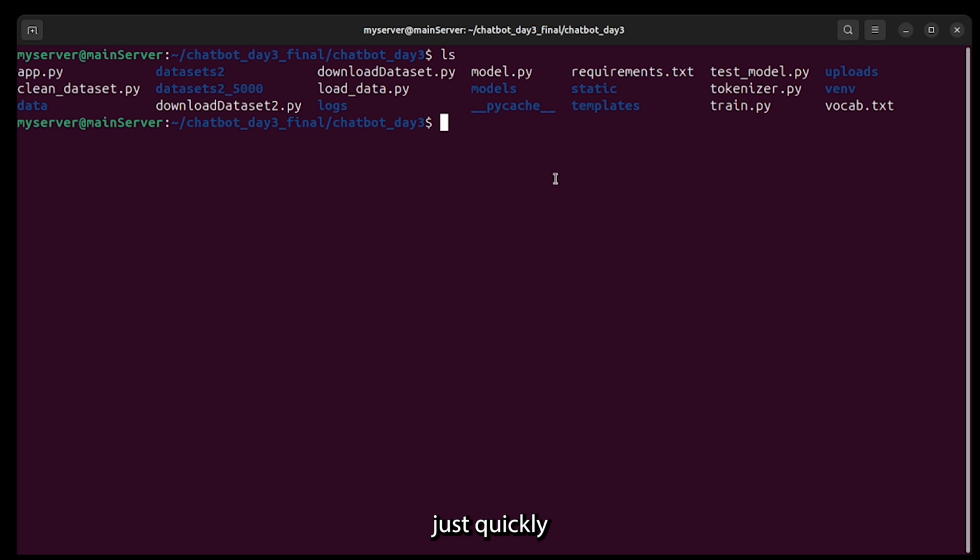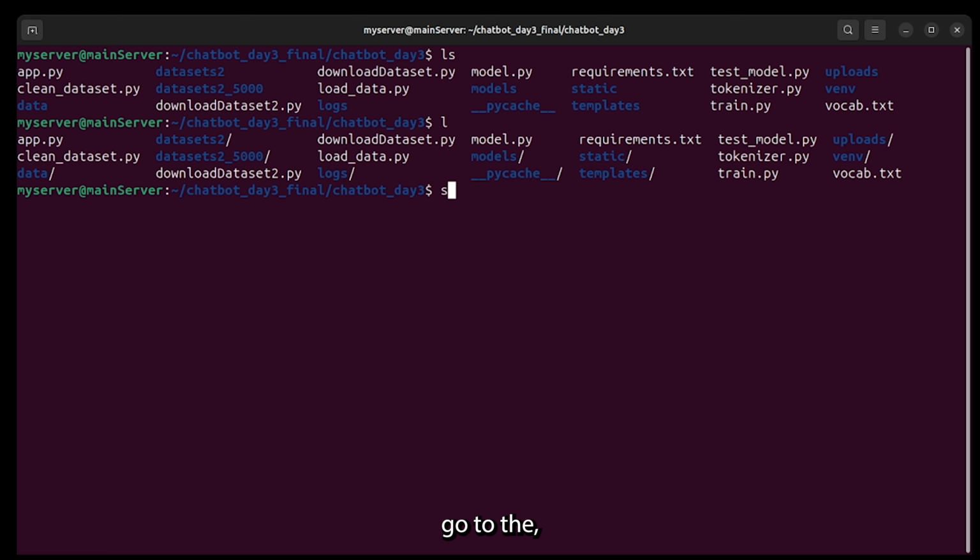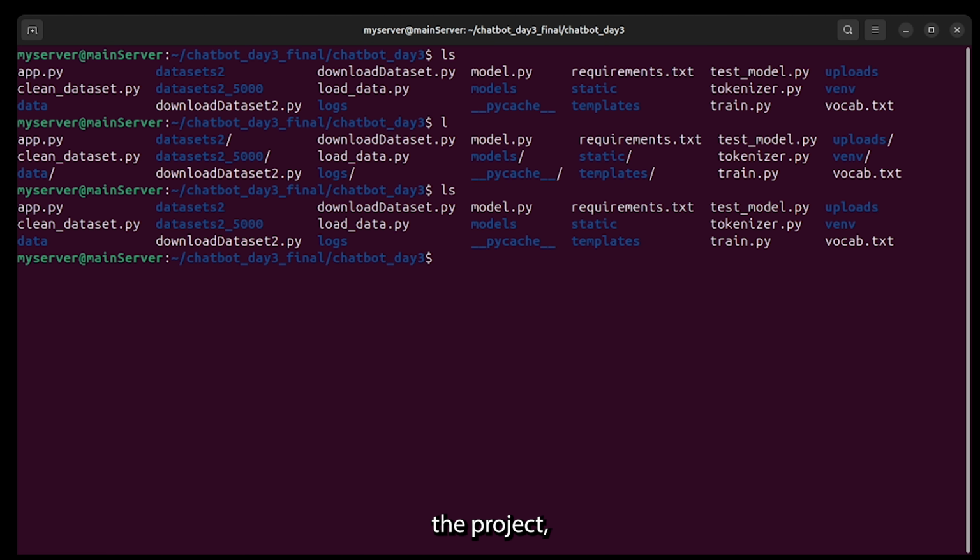If I want to quickly demonstrate how the system works, I think I have to start from scratch, as you would if you have downloaded this project already. You can go to the project folder, and here you can start creating the virtual environment.